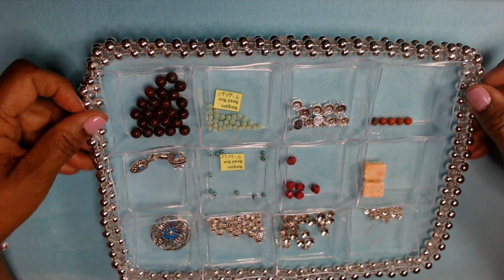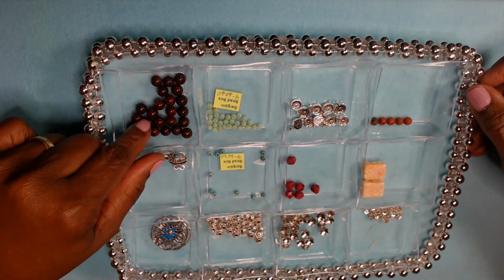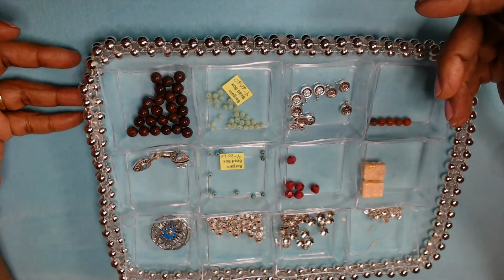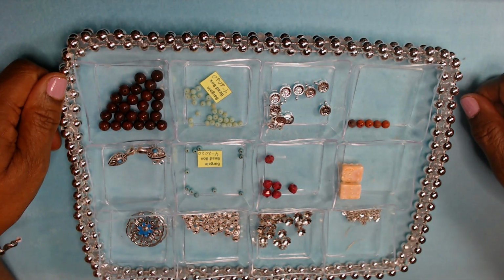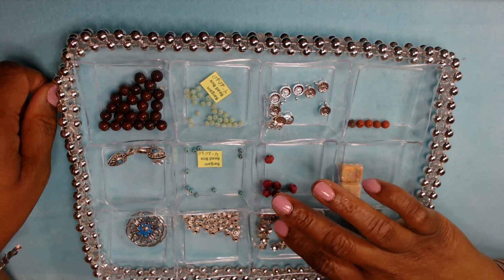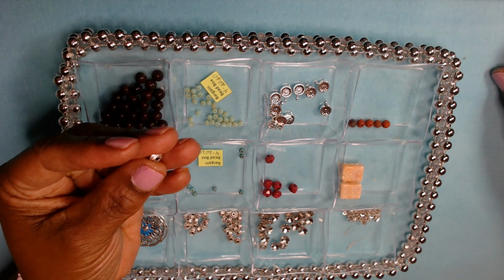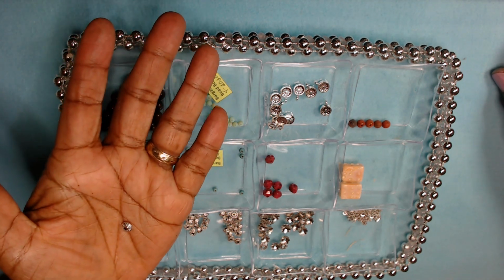Now look at all the items that I have left, and I love this bead. This is a nice bead, and I got enough to make something else. And these little beads here, I didn't do anything with these. I know I will eventually because all of these will become part of the stash. And we love our stash. And bead caps. Now, I am not a fan of these. I think they're called saucer beads. I think they're too bulky when I'm putting them in the middle of a project.